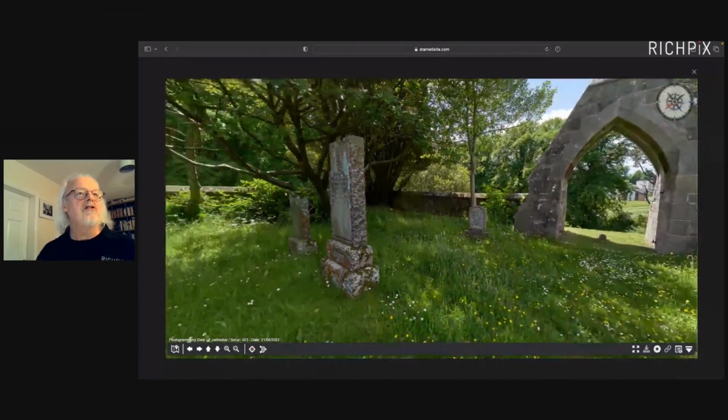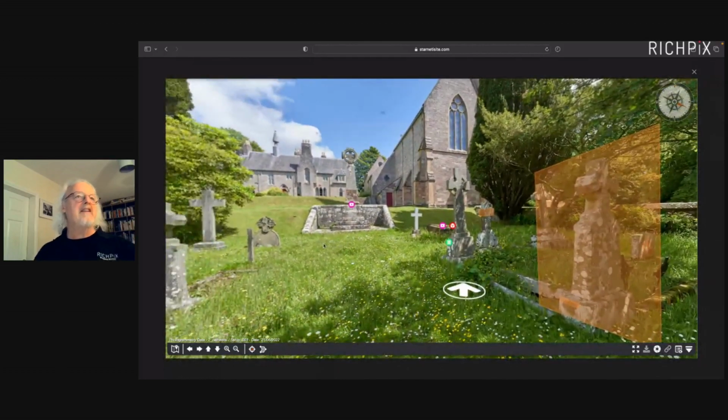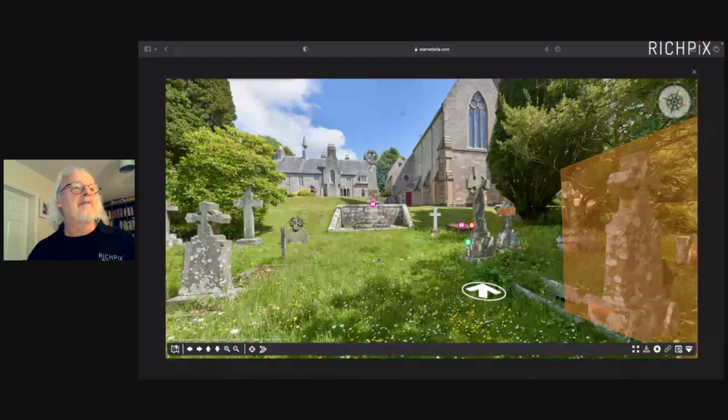Okay, so I can have a look, and I can experience things. If I was an architect or an environmentalist, you're going to find me coming up with lists of all sorts of things. But this presents a way of viewing a site and sharing a site that anyone can use. All you need is an internet connection and a browser. I find that Chrome works best for most of the browsers out there, but I'm actually using Safari for this particular example.